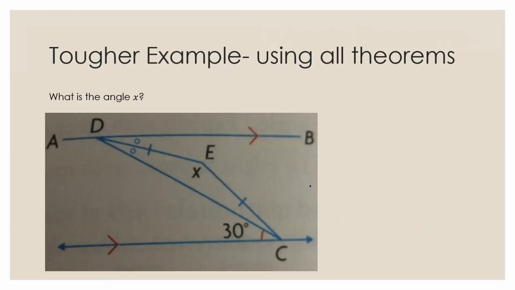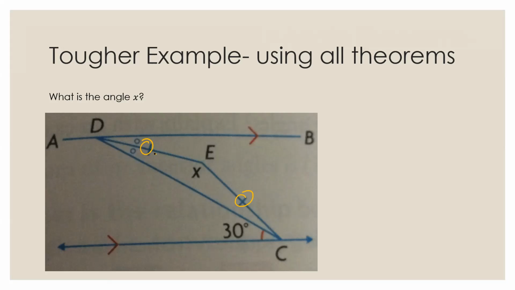All right, last question here. How do I find the angle X here? So what I'm going to do in this case is try to see if I spot any patterns that we talked about from before. So first thing I notice is that I have equal sides. And because I have equal sides, that means that the corresponding angles will also be equal.